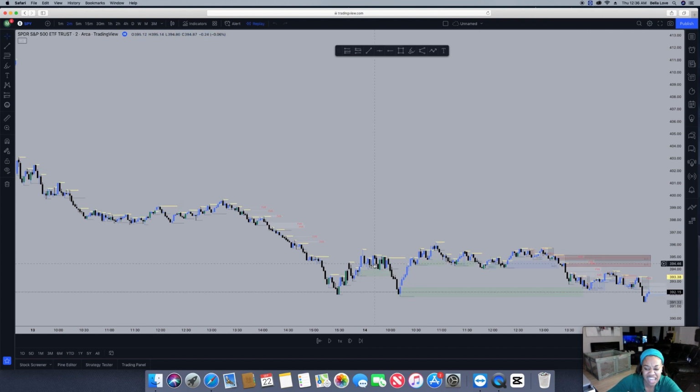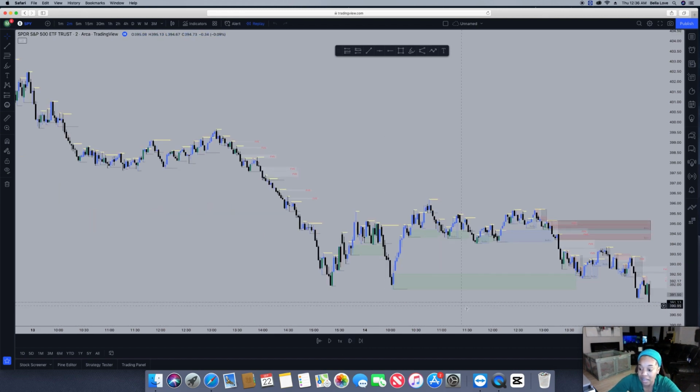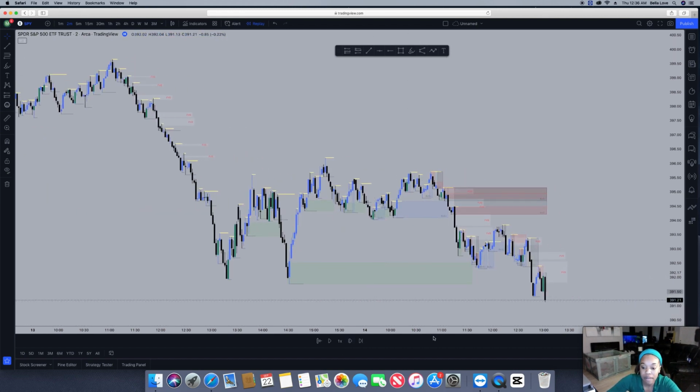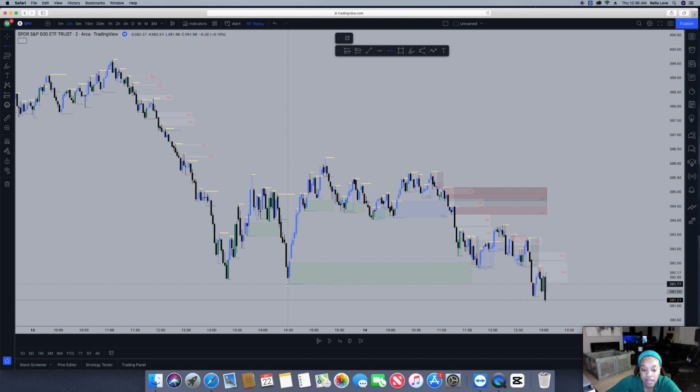You guys can see it's a lot of stagnant movement. I don't like these kinds of moves. But if I'm right here, you can see how the sell side liquidity was just taken out. Real quick, I'll put this here: sell side liquidity. It also broke the structure. So I am looking for a retracement back to the upside to go take out the buy side liquidity. The buy side liquidity is up here.